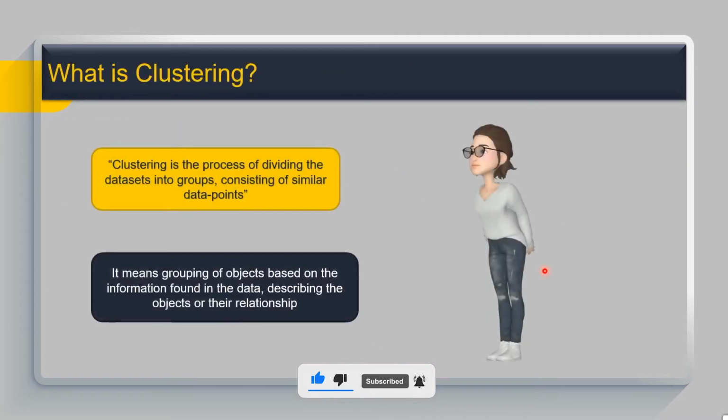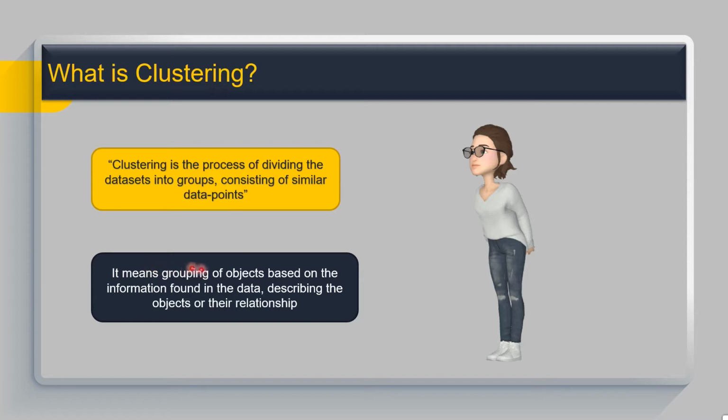One of the most important algorithms in unsupervised learning is clustering. So, let's understand exactly what clustering is. Clustering basically is the process of dividing the data sets into groups consisting of similar data points.